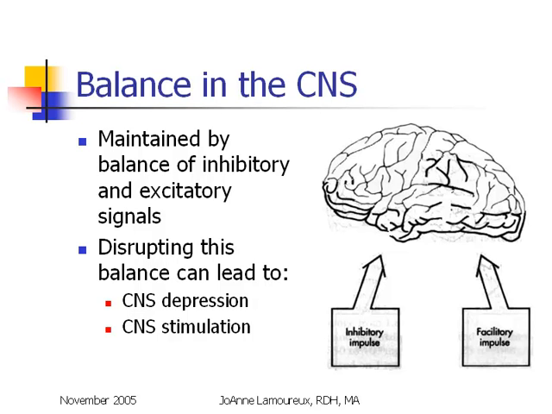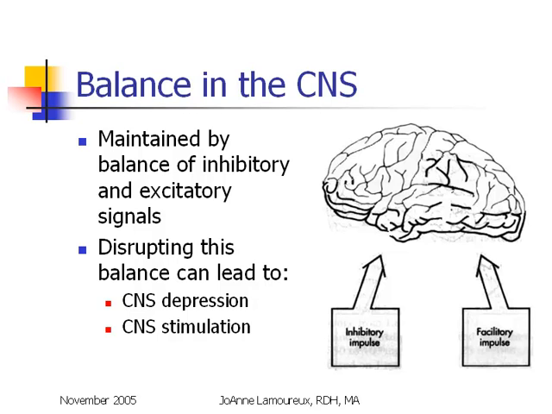Let's take just a little closer look at why we're giving a drug that is called a central nervous system depressant, but the sign that we see when we get an overdose of this drug results in central nervous system stimulation or excitation. Output in our brain is maintained by a balance between chemicals that excite our nerves and chemicals which slow down impulse transmission in our nerves. These are called excitatory transmitters and inhibitory transmitters, and pretty much the brain is kept in balance. Excitatory or facilitatory impulses tell the brain to send messages, and inhibitory neurons tell the brain to stop sending messages. So they kind of control each other.